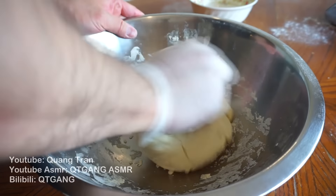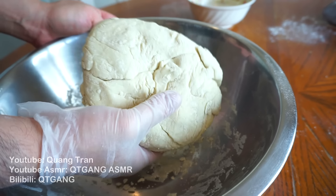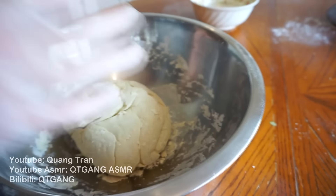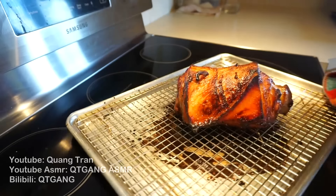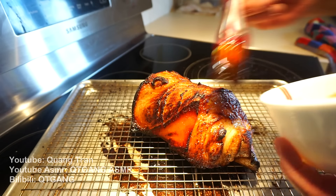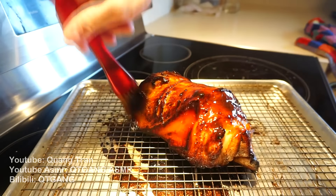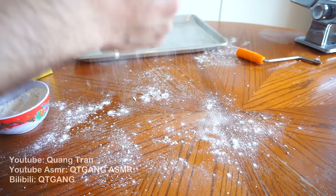15 minutes in — congratulations, you just rolled out the hardest dough you could ever possibly roll out and you got a sick tricep workout. We're gonna let this sit in the fridge for 15 minutes just to let the dough relax. 30 minutes in, my chashu's been baking away. I'm going to twist this around to show you guys that glaze we cooked up — we're gonna glaze this. Nothing goes to waste; throw it back into the oven for the remainder of the time.